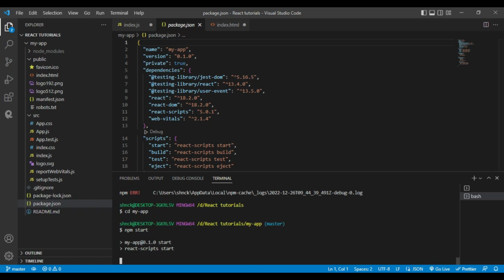Okay, so this is the command to start our React app, npm start.